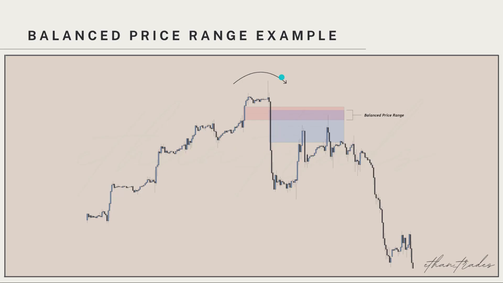On top of that, here technically you could use your premium and discount, which makes this one higher probability. But for now, let's just strictly focus on balanced price ranges. And in this case, the reason why I chose this one is because it's at the smart money reversal. If you were to go down to a lower time frame, then these turning points in the market of themselves, you'll probably find some lower time frame balanced price ranges that get respected, or market maker sell model right here, and then another market maker sell model right here on a fractal level.